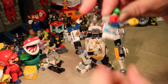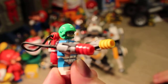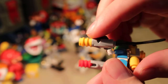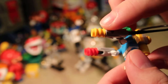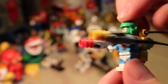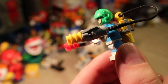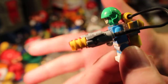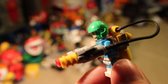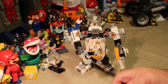The second character is Condiment King, who comes with ketchup and mustard shooters. His backpack and everything is actually pretty elaborate. He does come with the stud shooter guns. He came with three condiment parts each. I think he actually came with two each, and then there's always an extra of these little studs. I decided to just stack them on each other in the gun. I thought it looked cool that way, plus if it's actually meant to have more studs, I'd rather have them right there for if I ever want to do a diorama at some point in time. I'll be able to separate them that way and won't lose them or have to dig through my spare parts jars in order to get the pieces.